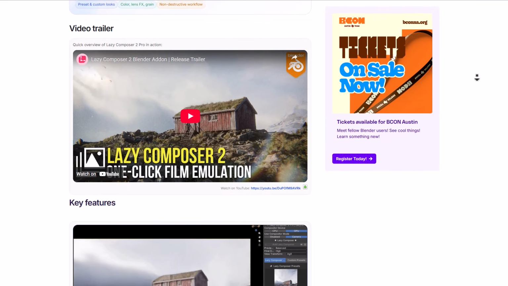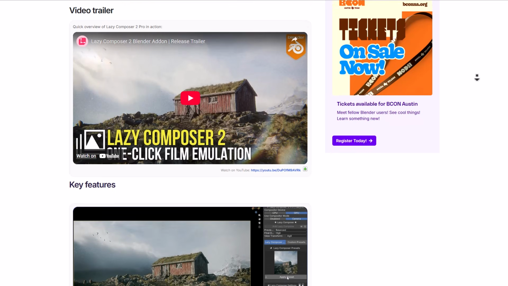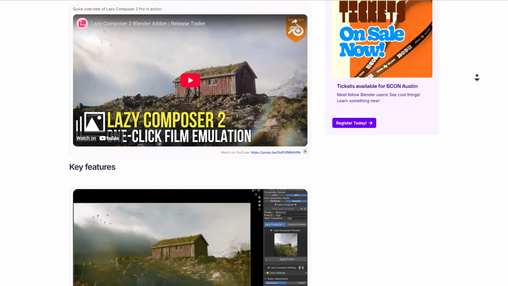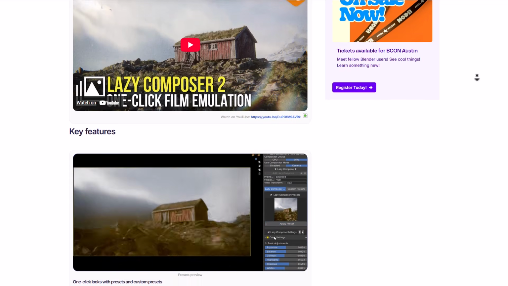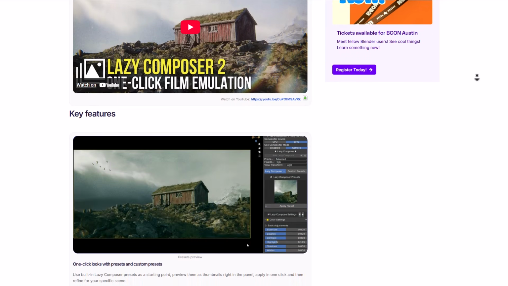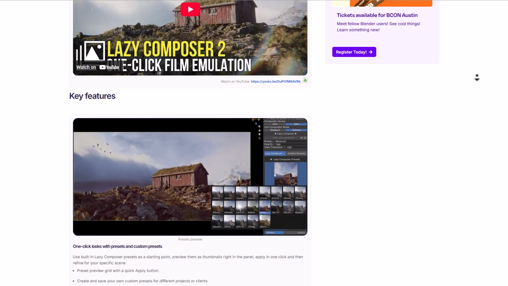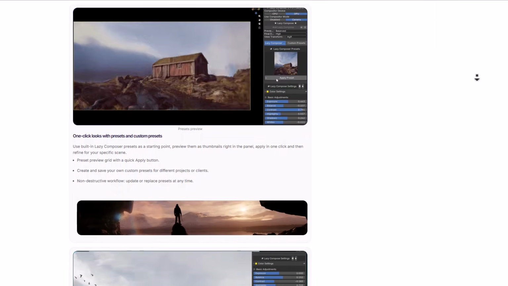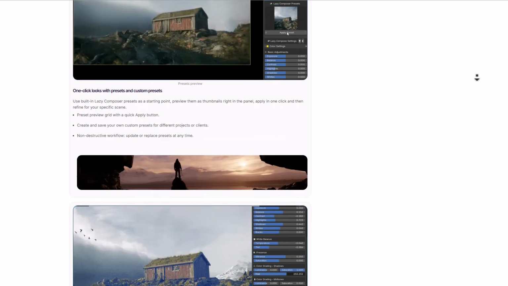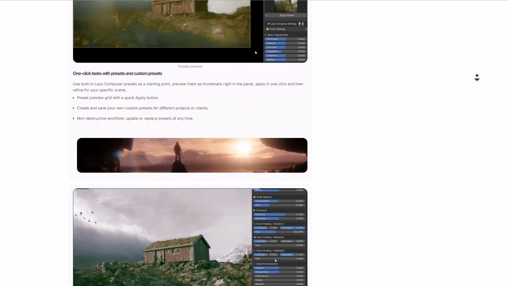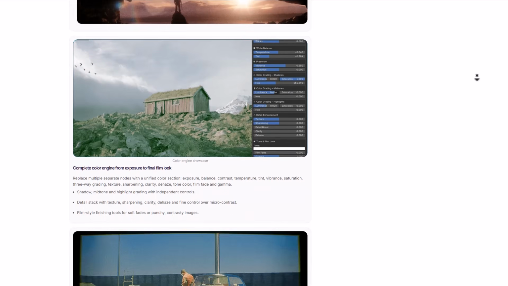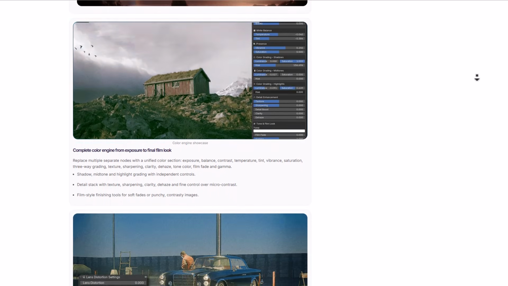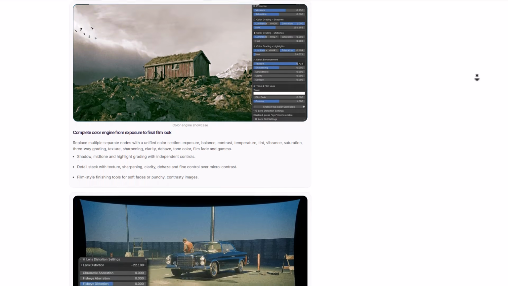This comes with some impressive features, which includes the unified color grading engine, which allows you to control the exposure, balance, contrast, temperature, all of that cool stuff that you need in terms of your color grading. It also comes with a preset system, which allows a one-click look with built-in custom presets, which will definitely save you time. It ships with some lens effects as well, which includes distortion, chromatic aberration, lens depth, bloom, glare, streaks, and also some very interesting physically inspired light artifacts that you get to see with real-life stuff.